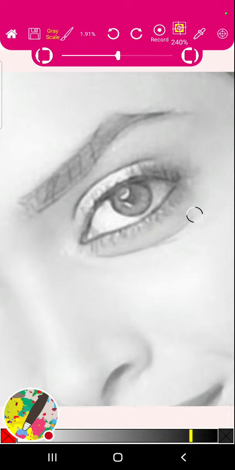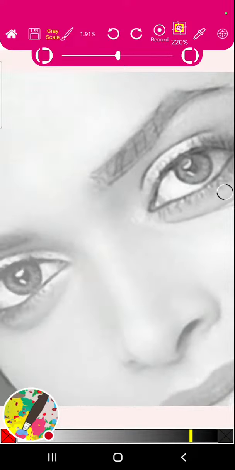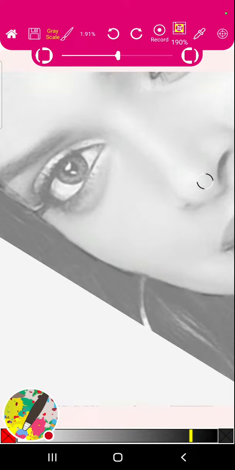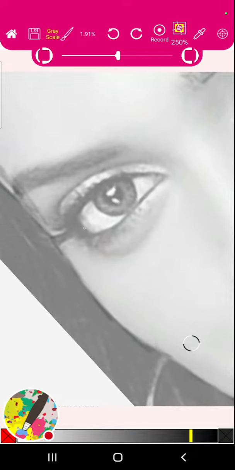I'm not going to, I want to make this as close. My aim is to make it as close to this reference image that we have. Look at those eyes, the dark here, and then there's a pupil here. How is this helping you? It's really improving your drawing strokes.